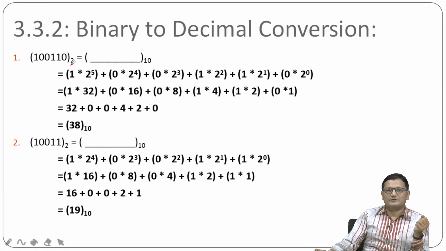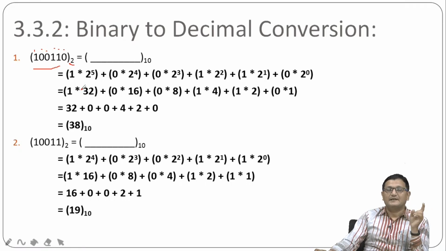So, here I have used 2, which means this is a binary number, and make sure everything here is written in the form of 1s and 0s, which means it is a binary number. What we need to do is convert it into decimal. So, how will you do it? You just count how many digits are there. So, this is digit 1, 2, 3, 4, 5 and 6.